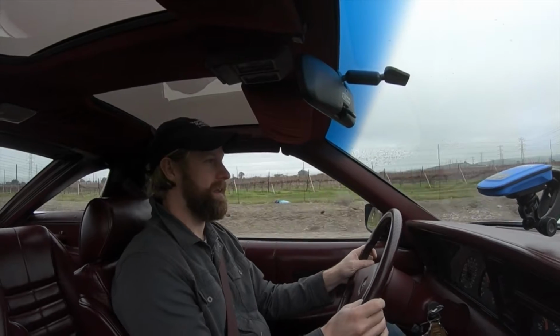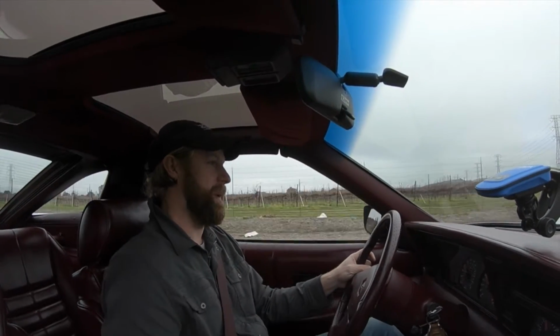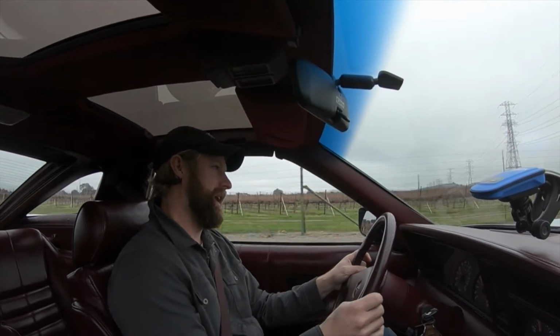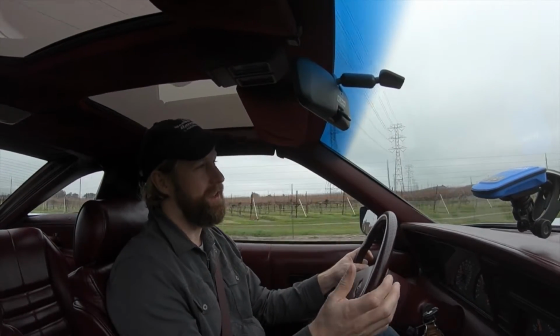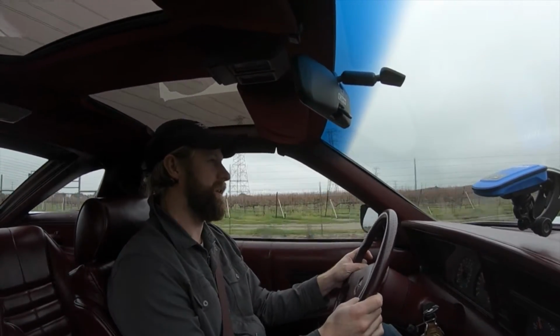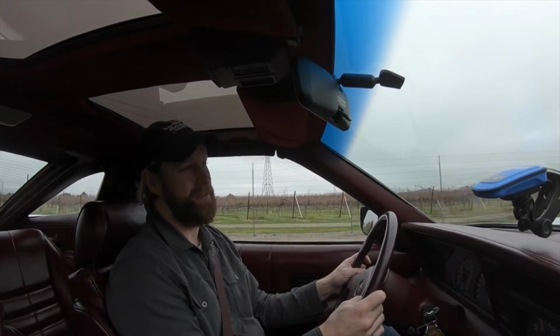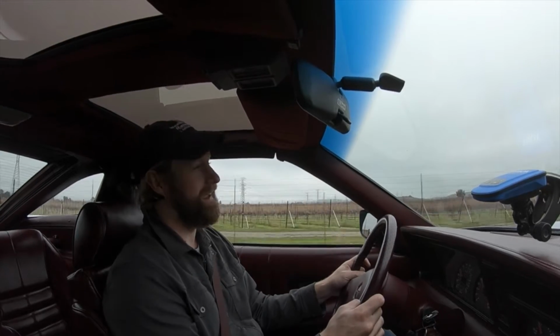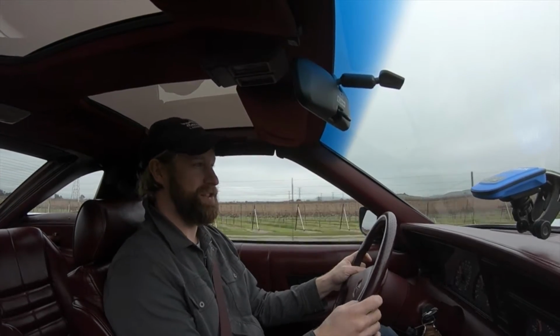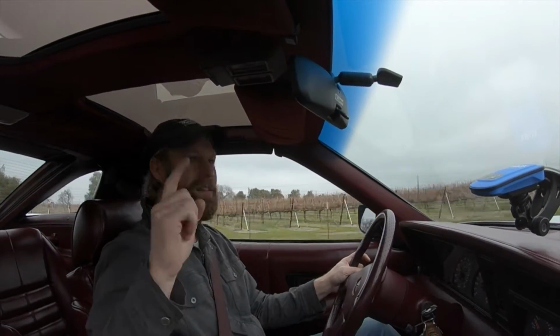So yeah, what you're looking for obviously is a good maintenance record, good condition. And the later models tend to have more reliability, but still, either one is cool. Any model year. I mean, like I said, it didn't change a lot over its nearly decade existence. That's a quick blurb about the 1988 Dodge Daytona Shelby Z. So let's get on to the objective tests.